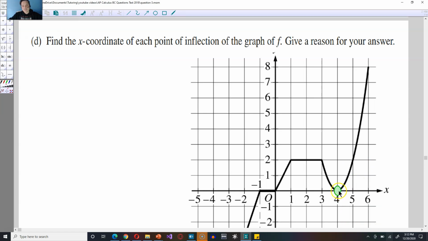So to the left of the 4, f prime is positive, but the second derivative, which is the slope of f prime, is negative because f prime is falling. And then to the right of the 4, f prime is positive, and the second derivative now is also positive because f prime is rising, which means that corresponds to an inflection point on the original function. So you would conclude the following, as in a sentence. So at x equals 4, there's an inflection point on f. And that's all the answers.